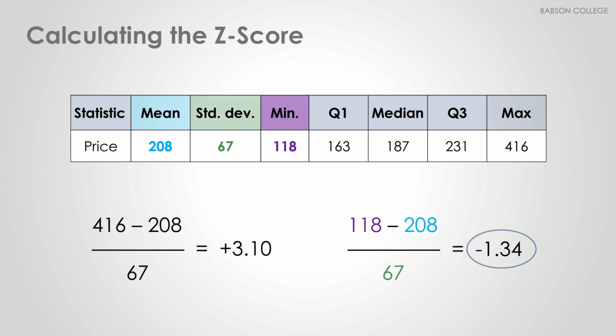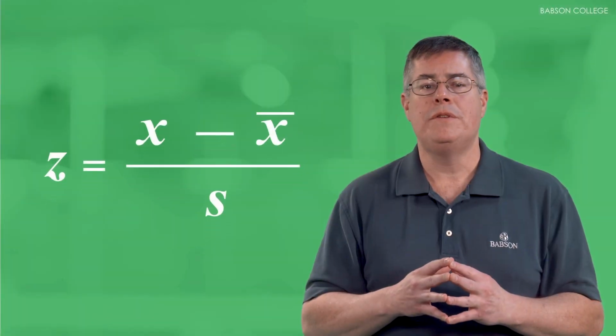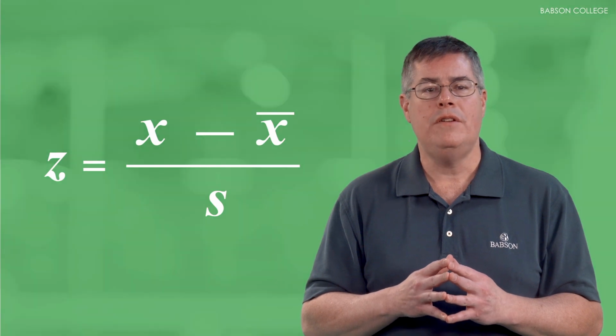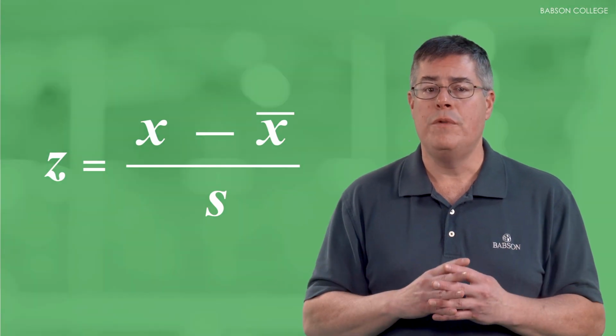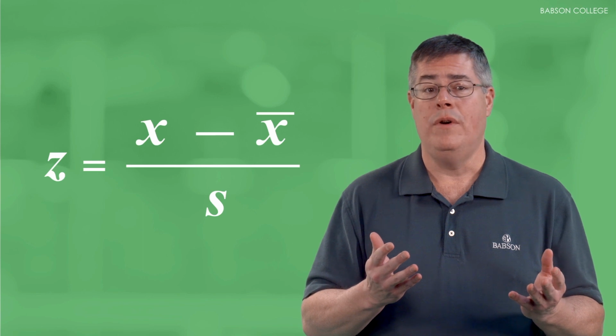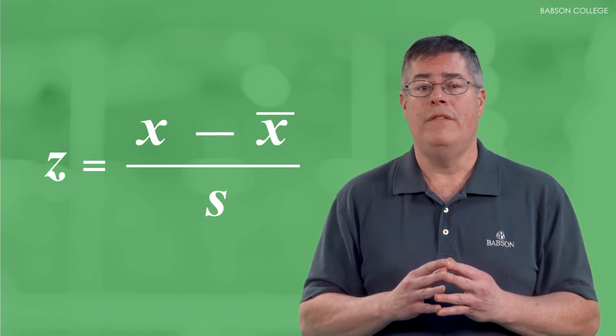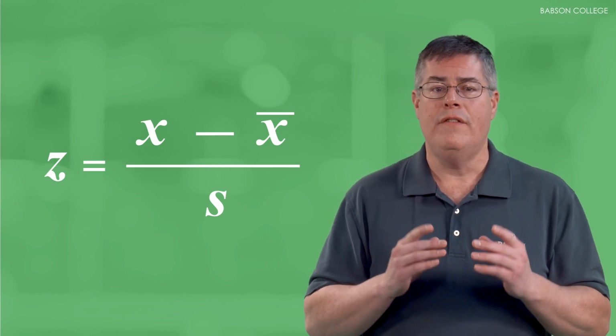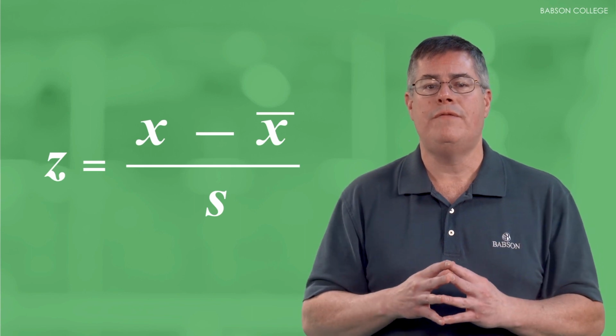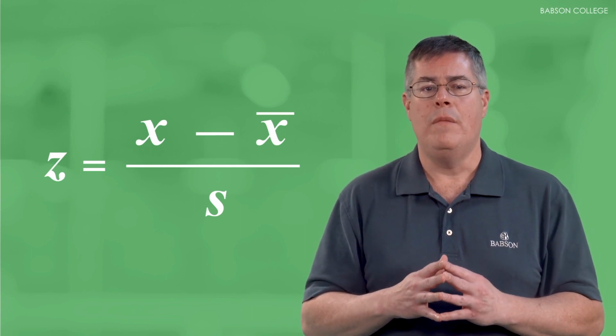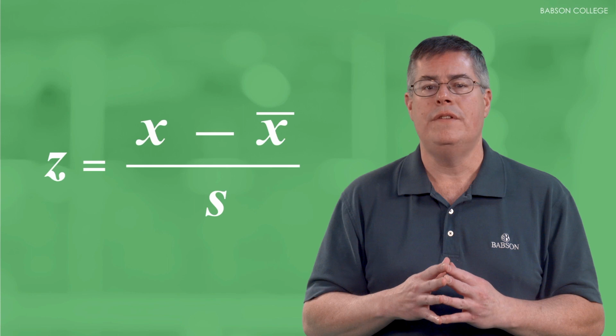That's why it's negative. Hopefully, you can see that the minimum house price value is much closer to the mean than the maximum value. In summary, z-scores help us understand where a particular data point lies or falls with respect to the mean and other data points. One analogy that I've used to help clarify this is to think of a road running east and west from the center of a town with mile markers indicating how far away from the center you are.